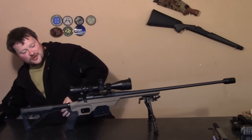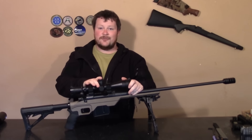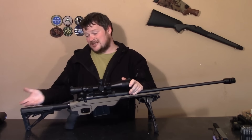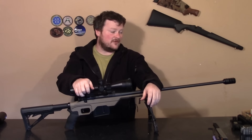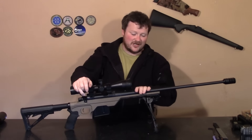It's one of the older ones, a 4-14 as well. It is second focal plane but that's not too bad - we're going to run max zoom all the time. Mill reticle, MOA turrets, pretty standard. You can pick these up second hand now for somewhere around 300-400 euro, which is a little more than the Falcon but not a whole lot. This is holding zero perfectly with the Win Mag and the brake, and I really like to shoot with the brake because it takes nearly all of the recoil out.